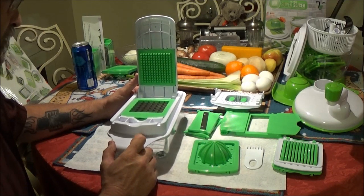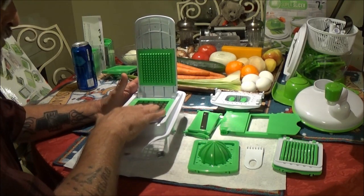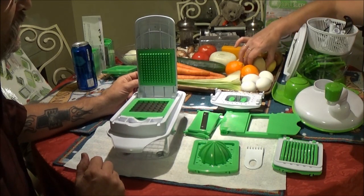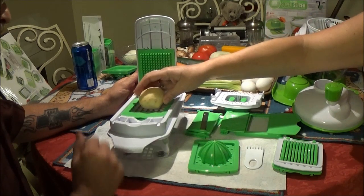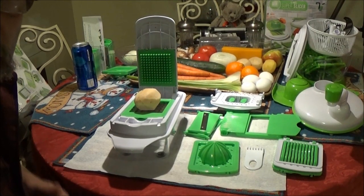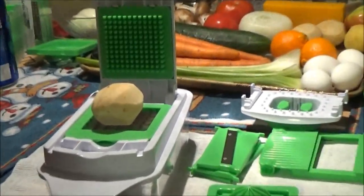But she has one similar, one of these kind of things, but she cut her finger on it, or as she said, cut her finger off. I'm scared to use it. So, alright, I'm gonna do this pretty short.